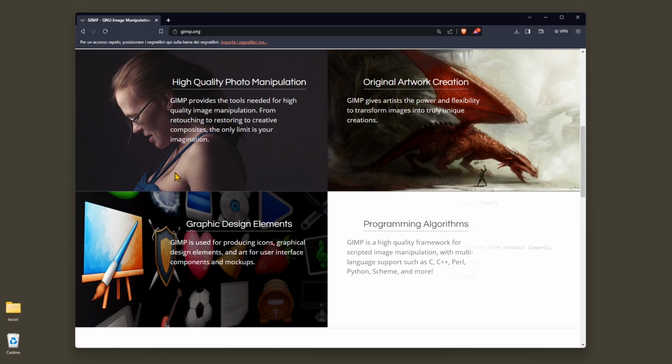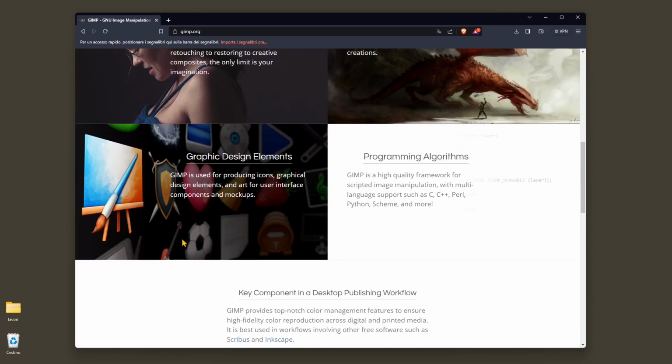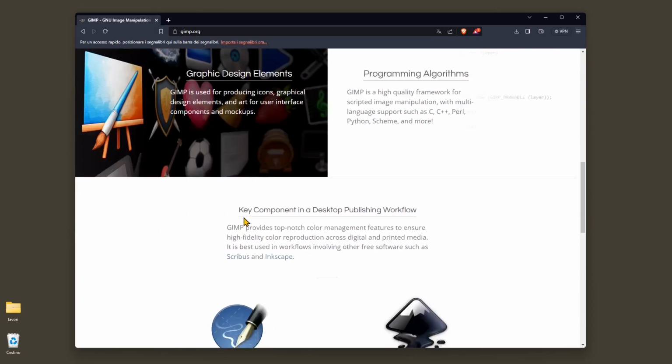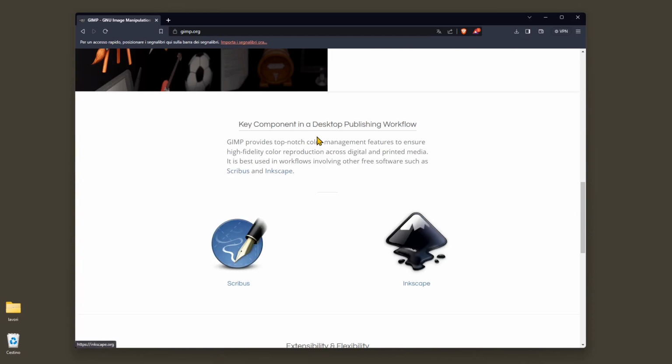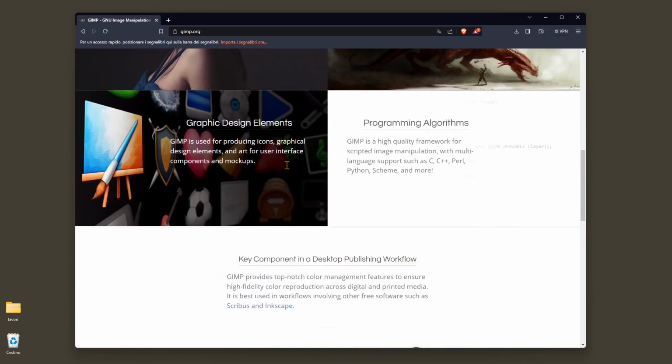You can change the intensity, the colors. You can do color correction. You can also work with illustration, creating graphic design elements, icons, or logos. And it does have some vector graphics tools.